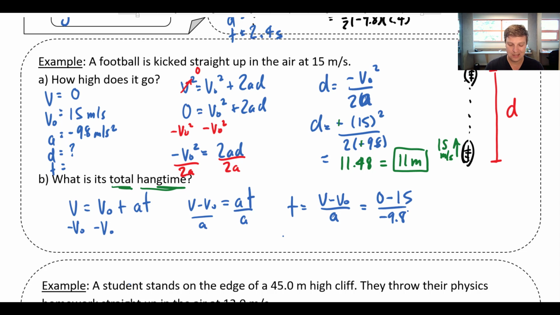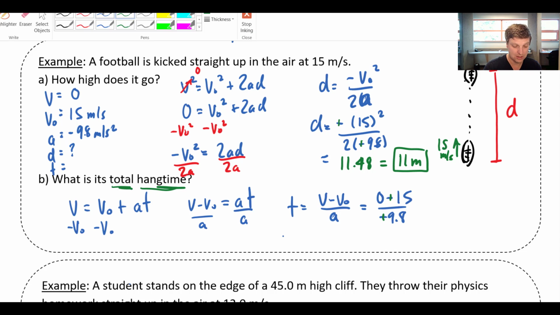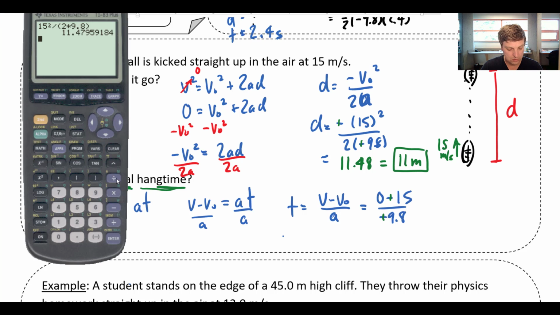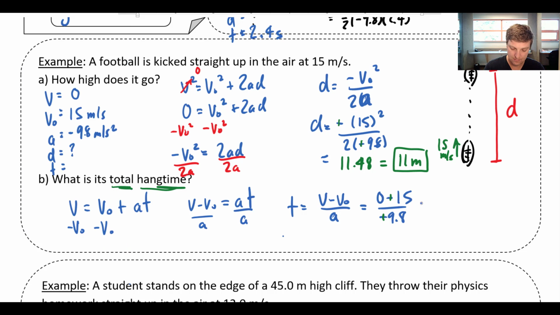Now again, I can see here that 0, I should have got rid of that earlier on, should have taken my own advice. But anyways, that's not really going to change anything. Minus 15 divided by negative 9.8, those are both going to cancel. And so I'm going to end up with a positive answer, which is good because I don't know what to do with negative time. If you figure out what to do with negative time, let me know. We'll split the Nobel Prize, but me, I'm a little bit stumped. So 15 divided by 9.8 equals 1.531 seconds. Now think about what we just found there.